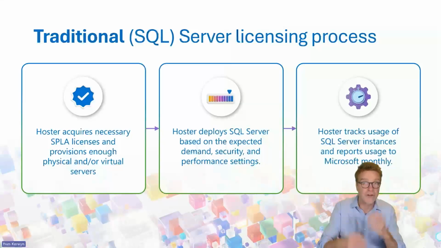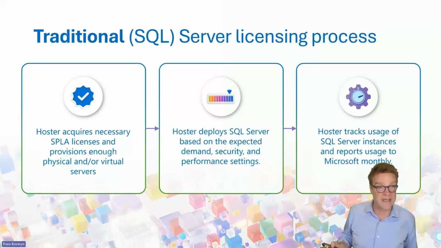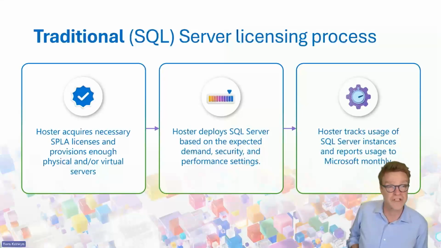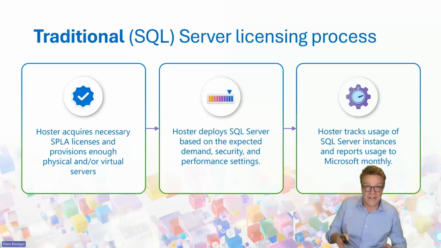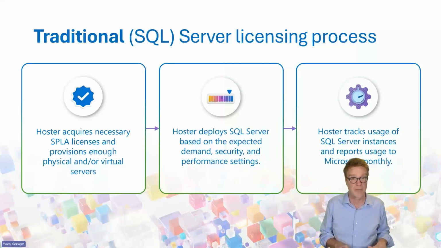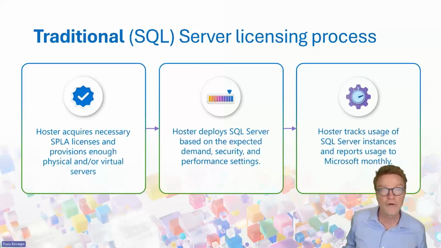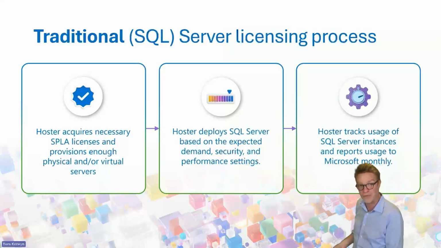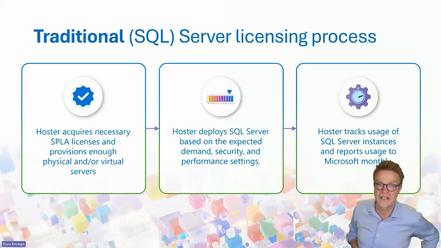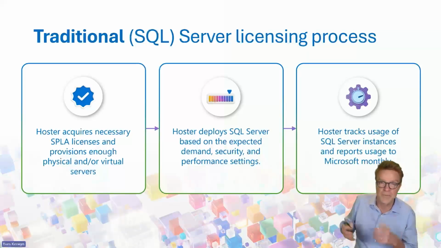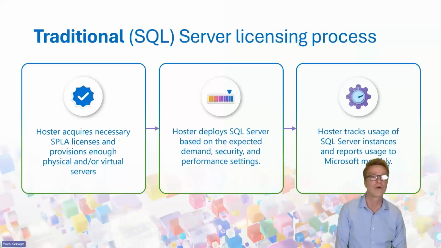Now, in the traditional SQL Server licensing process, how does it work? I think you know that very well. As a hoster, you acquire SPLA licenses, and then you provision basically physical servers with Hyper-V or VMware, with Windows and SQL Server. And it is then your responsibility, that is very important, to keep things scalable, to keep things available, to keep things backed up, to keep things secure, to patch things. That is what you do as a hoster. It's not just about the license, it's not just about the hardware you need to maintain, it's also about the software you need to maintain. And that's certainly part of the cost that you take as a hoster. And then, of course, at the end of each month, you report to Microsoft your usage of SQL Server in this case. That is how it works today.